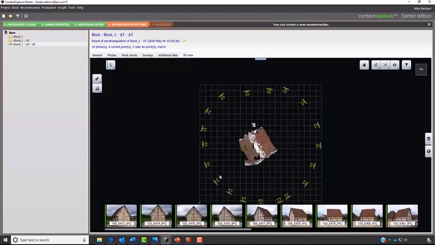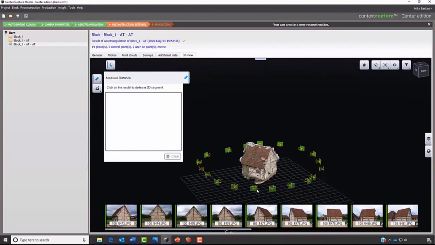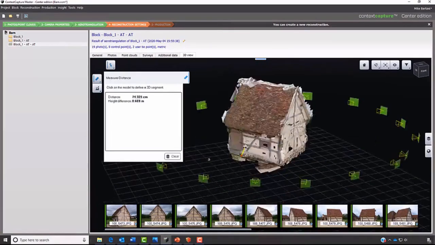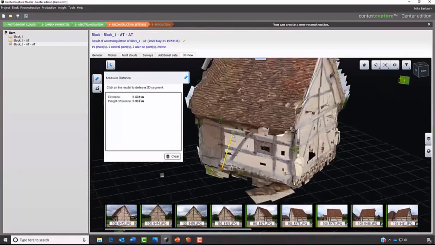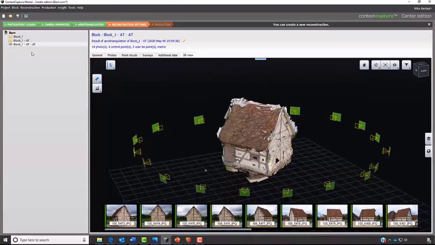When we go to our 3D view, it's going to look similar, except now when we go to measure, let's say a distance, we can select and see we're measuring 2.1, or just over 2 meters or just under 2 meters, depending exactly where we're connected to. So that would bear itself out since we're asking for 6 feet. Unfortunately, the measurement tool will always display in meters here in this view. So we can next go and create our reconstruction.